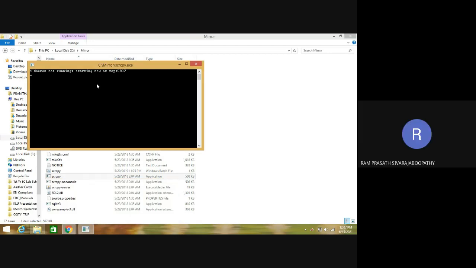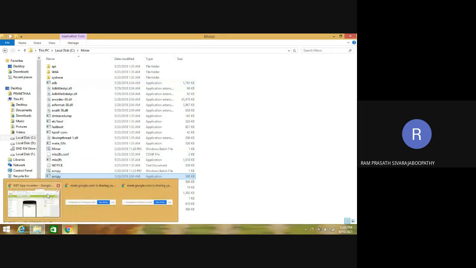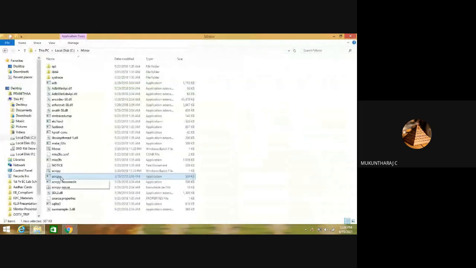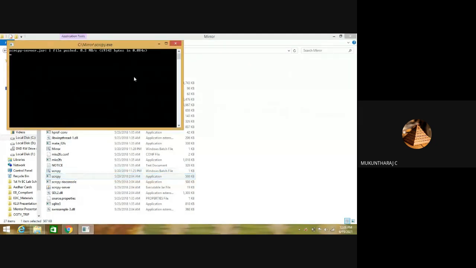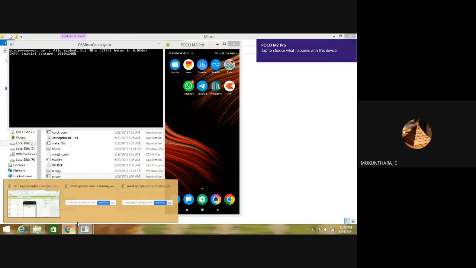Mukund sir, tell me. Can we put one more button so that we can enable or disable the timer at any point of time? Just one minute, Ram sir. Okay, okay, Mukund sir. One minute, students. I will make my mobile ready so that you can see it.